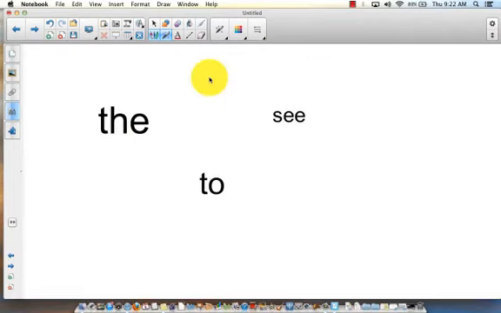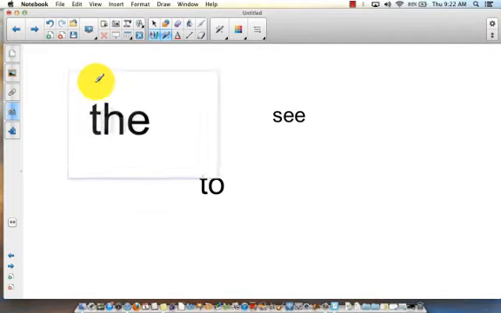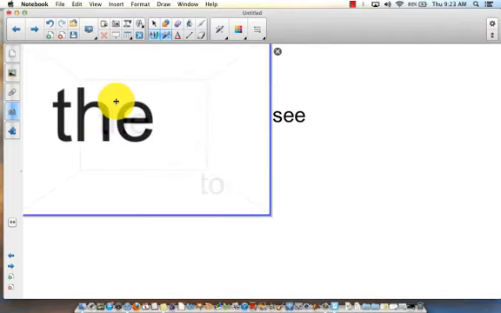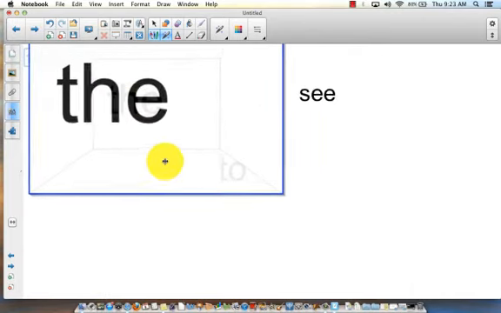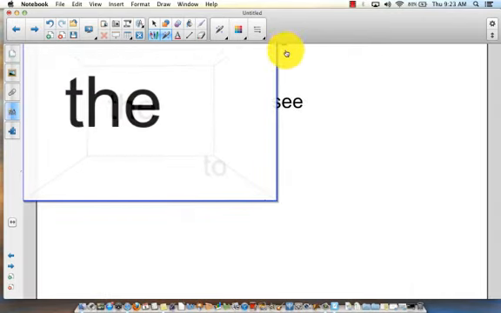The other neat thing is zoom in and out. So if circle was to spotlight, zoom in and out, you draw a rectangle. Doesn't have to be around the word, I just happen to be doing that. And you could zoom in and out again with words, pictures, whatever you're working on. Okay, so just another neat feature of the Magic Pen.